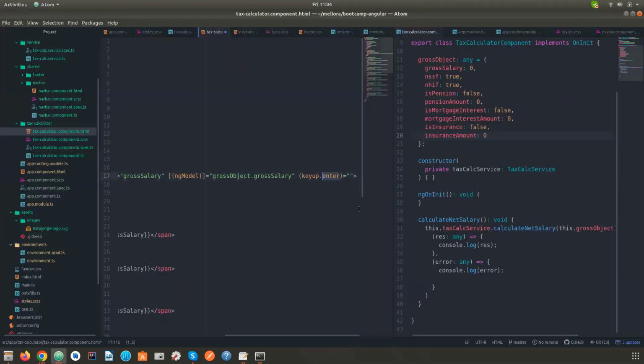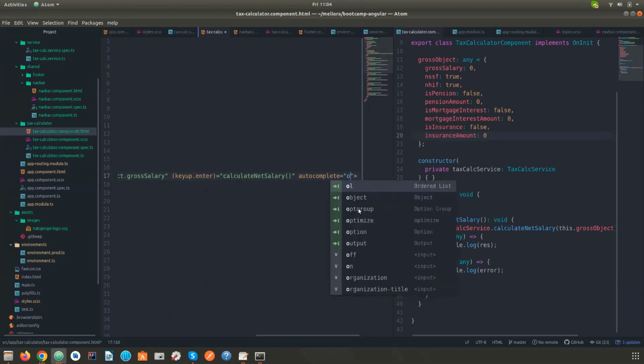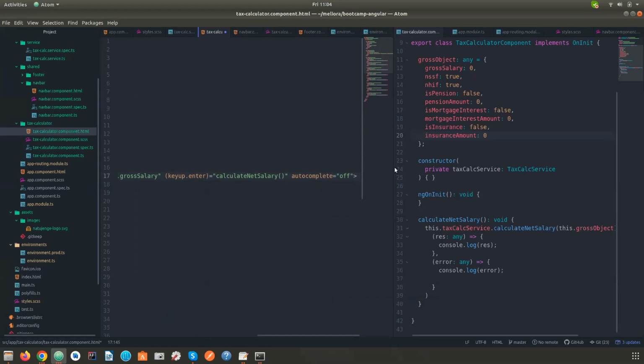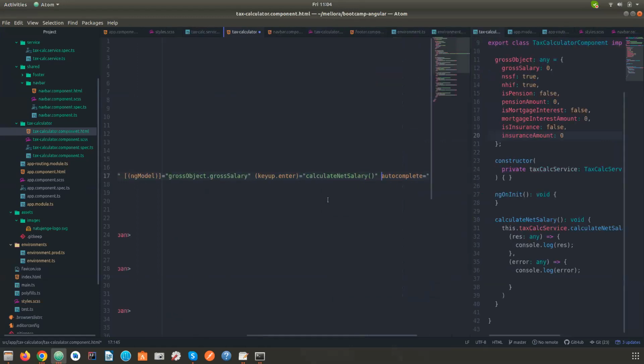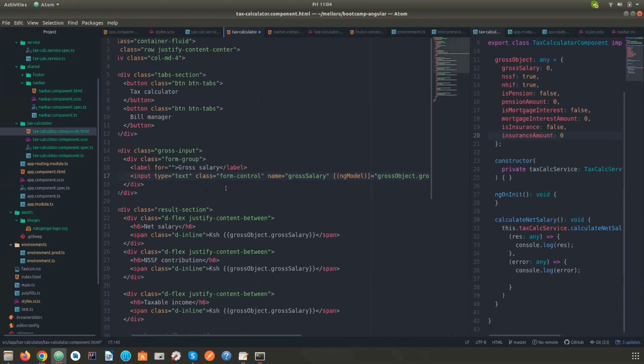So just to prevent many API calls being made, we'll use key up dot enter, and we'll call our calculate net salary function.